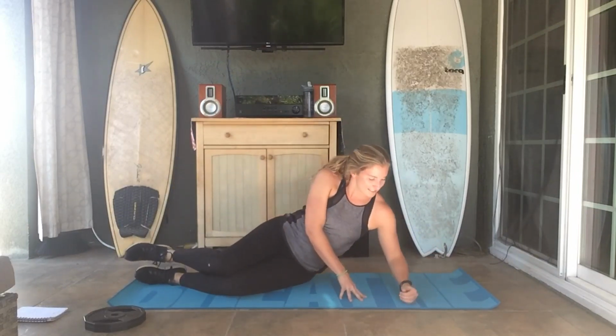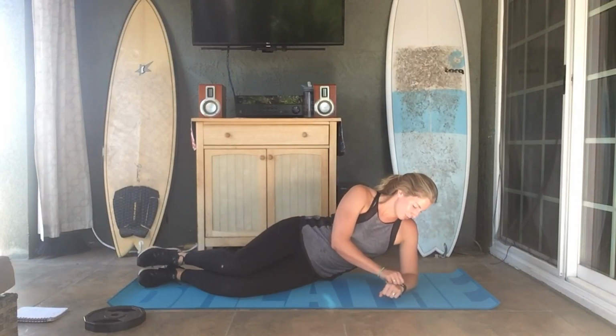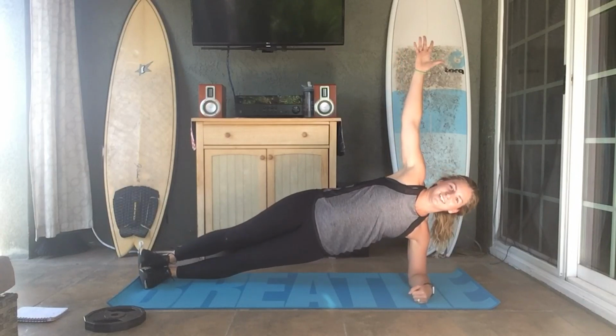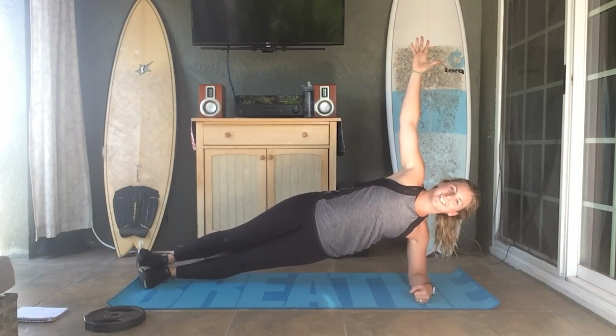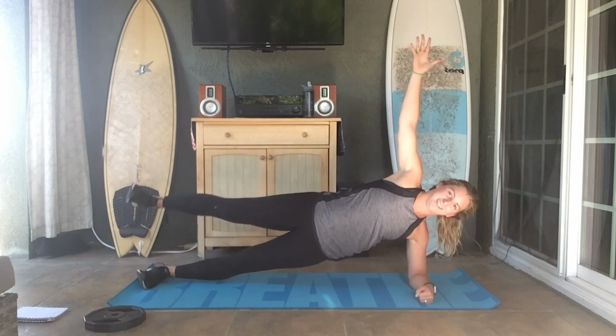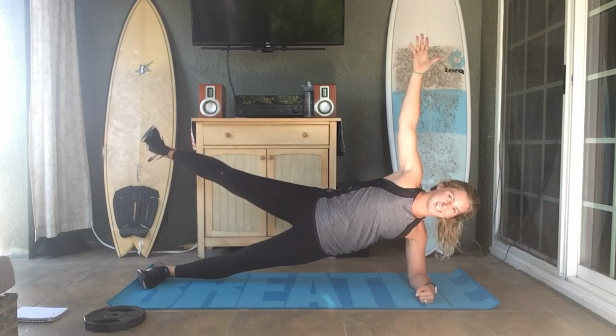So 30 seconds. Last side plank here. Bring it up in 3, 2, 1. Let's go. And smile through it. Again, bottom leg down, bottom leg up, whatever works for you. Again, maybe you try that top leg and challenge yourself for a few seconds.